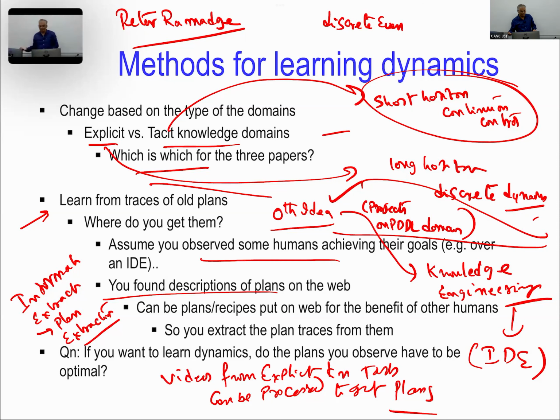In some sense, you could say that the way that work is set up is you start with a model, a STRIPS model, and a planner, generate a whole bunch of plans using the planner, and then see if you can invert and get back to the old model. That's the way many of these things are normally done. If it's working there, then you hope that even when I don't know where the plans came from, my inversion would be the right one.